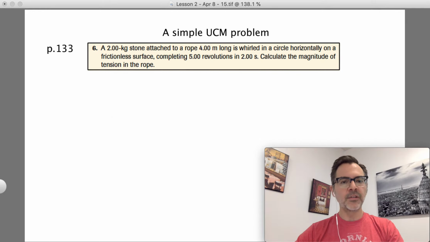Moving along, you're going to see your first practice problem is question number 6 on 133. It's got a mass going in a horizontal circle, and in the video, part 1 of the main video, you're going to see me do a horizontal circle type of question. So if you don't know how to do this right off the bat, you could refer to that question in the video, or you could look to the solution manual for some hints.